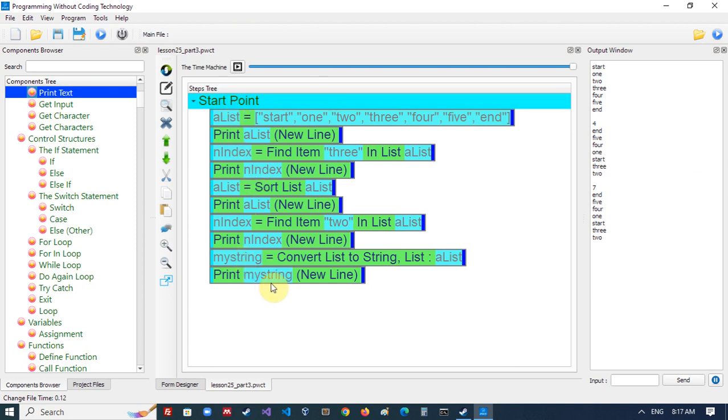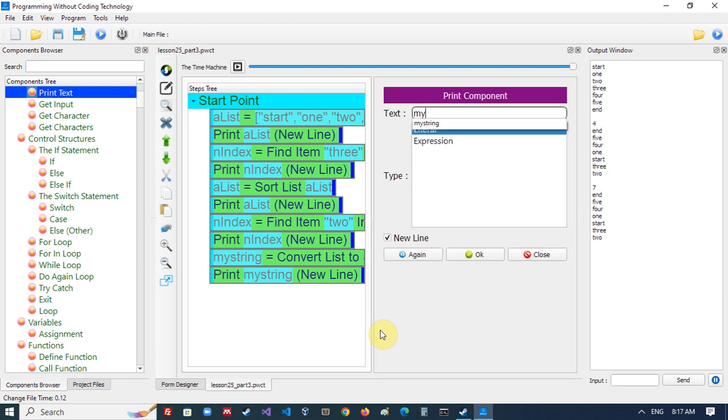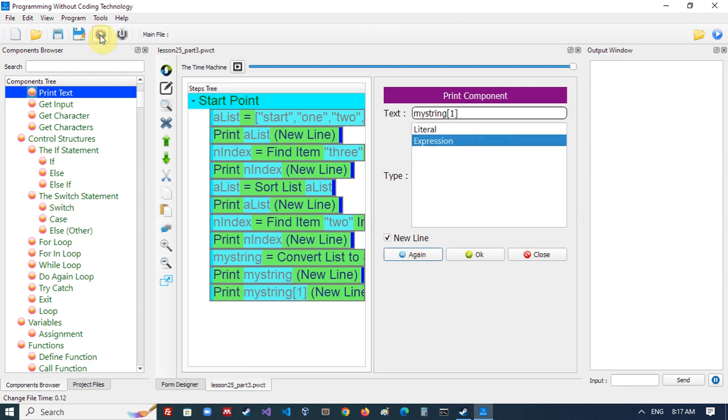So if I would like to print some characters in this string, I can use print component and I can use myString, and let us start by printing the character at index 1 like this, and we get the letter E because it is the first letter here. If we try to print some character like at position 10, and remember that we have new lines between the items, so let us see what we have here. We have the letter F and so on. We can just process this string.